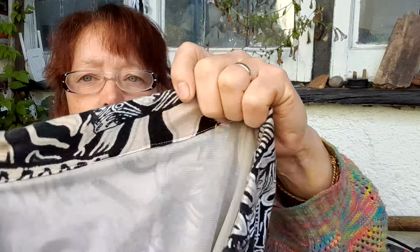So the elastic's in. I've sewn it. The channel's already been sewn before I put the elastic in, but I've noticed there's a couple of bits where it wasn't picked up. So I'm going around and checking it before I take it back, stitching the bits that I've missed by hand. I'm doing a back stitch. It's going to take me a few minutes, but I'm pleased that I've managed to fix the skirt, and she's managed to recycle a skirt without having to go out and buy one. So yeah, make do and mend, make do and mend.